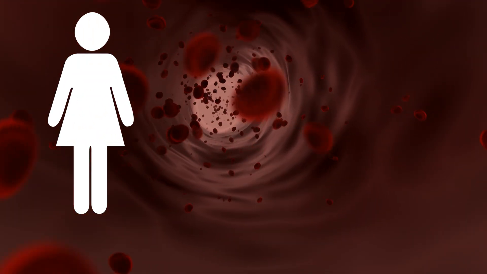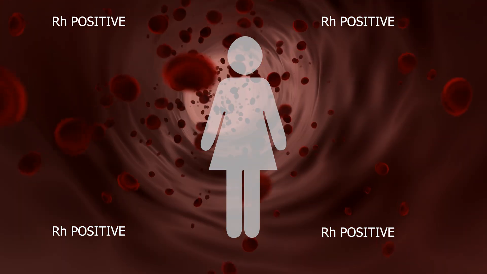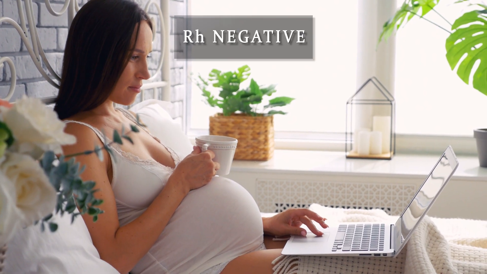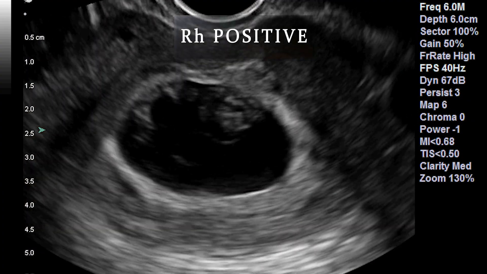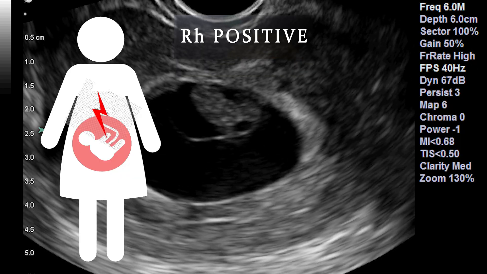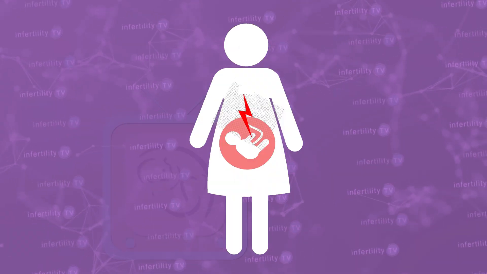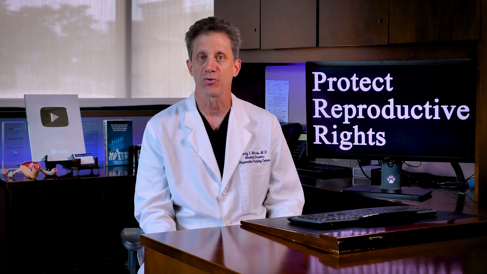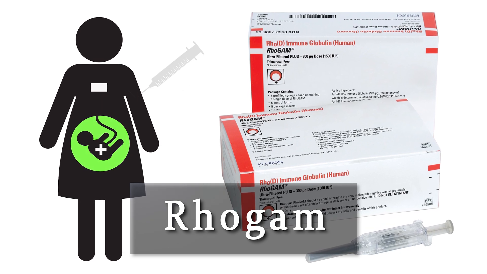Problems can arise if a person who is RH negative is exposed to red blood cells that are RH positive. For example, if an RH negative person receives a blood transfusion of RH positive red blood cells, their immune system will attack the RH blood cells causing a serious transfusion reaction. During a pregnancy, if an RH negative mother has a fetus which is RH positive because the father was RH positive, the mother can produce antibodies that attack the RH positive fetus. The first time the mother is exposed it does not cause problems, but if exposed a second time it can cause a severe problem — the mother's antibodies can destroy the red blood cells of the fetus, causing hemolytic disease of the newborn. This is why RH negative mothers receive a medication called RhoGAM to help prevent the mother from making these antibodies.